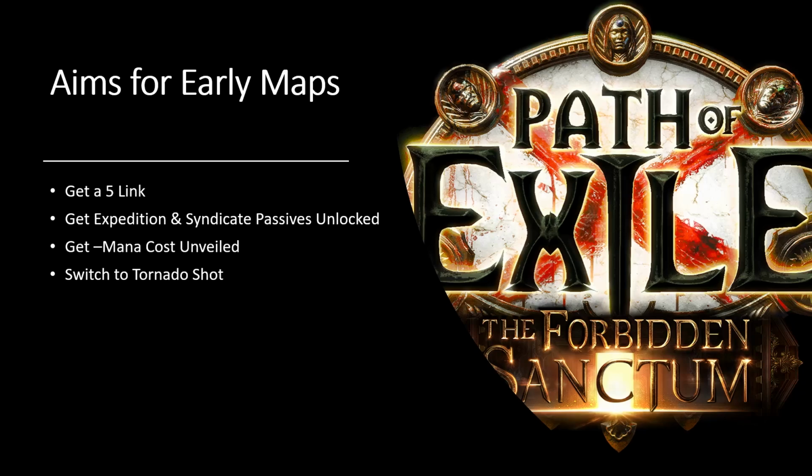As soon as I get a 5 link, I think I'm going to be okay to swap because of the bow and quiver that I picked up earlier on in the campaign. So the goal for the character is to get it breezing through T6 to Tier 7 maps. In case I hit a wall when I get to T13, T14 maps, I've got an option to drop back and speed really quickly through yellow maps and get the gear that I need to improve my character.